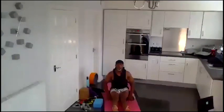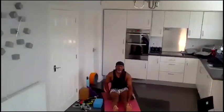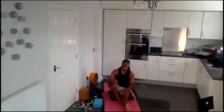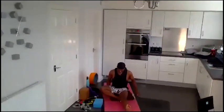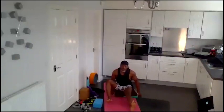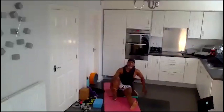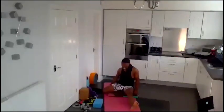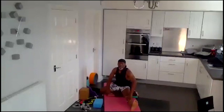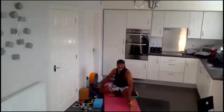From here, your next pose is seated side bend with one leg straight. So keep your left foot reaching straight forward. And tuck your right foot in so the heel is by the groin. If you're going further today, then that right foot is coming back so that the right heel is by your right glute. You're moving your thighs away from you. Make sure you feel supported into your knees.